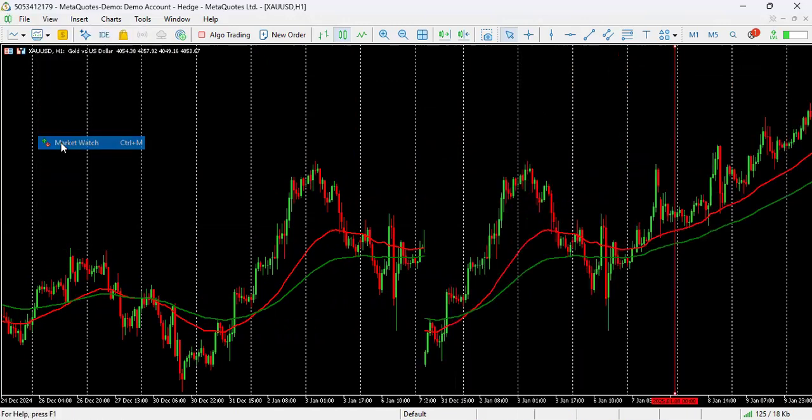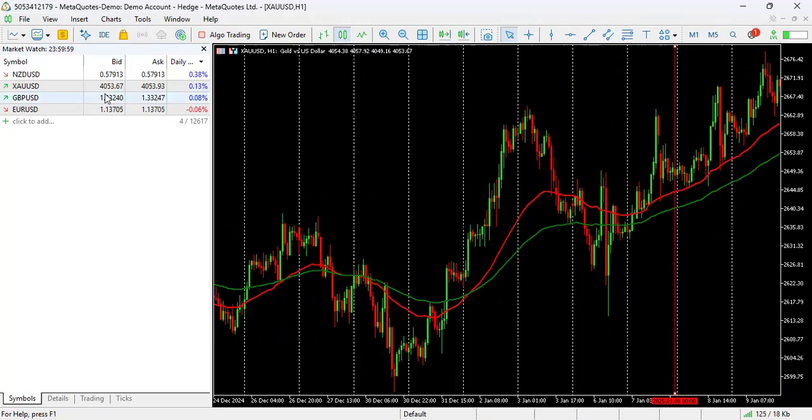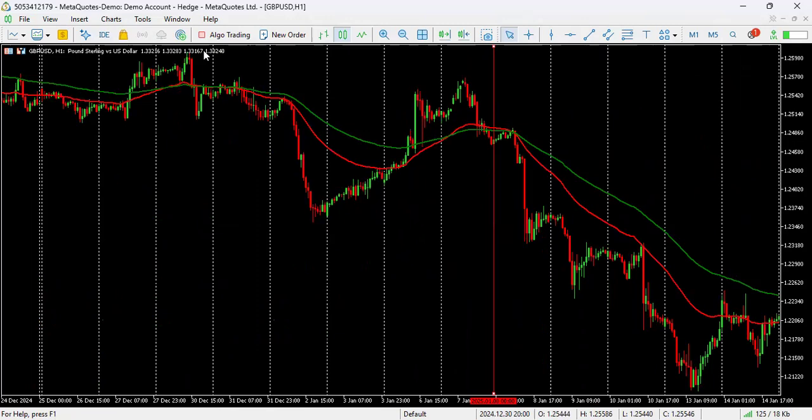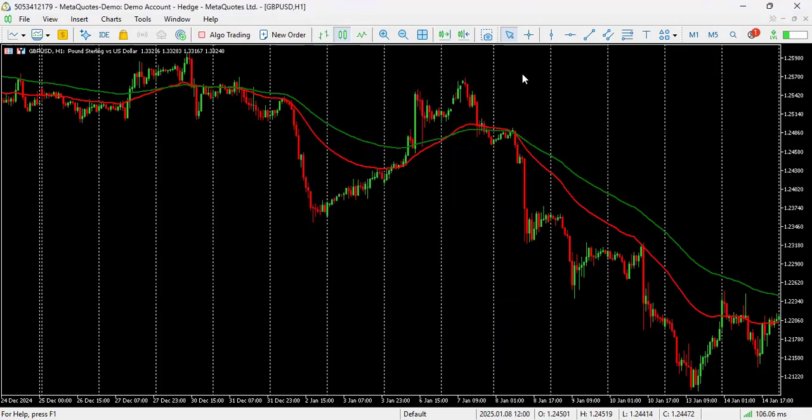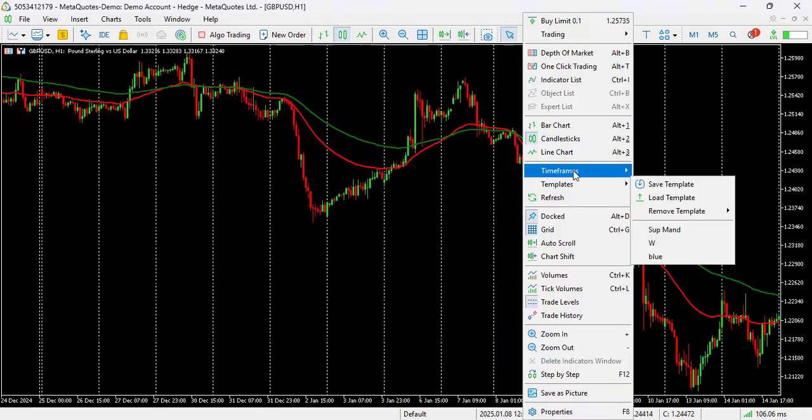So let's go see. I'm going to even put it on GU. Same thing. We're going to go to the 4 hour, identify some moving average crosses, then break down to the 1 hour, and then we're going to look for entry.